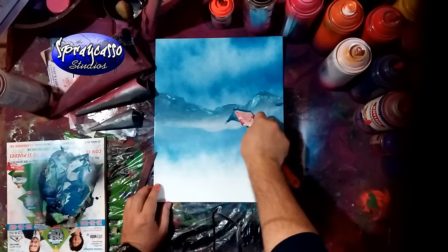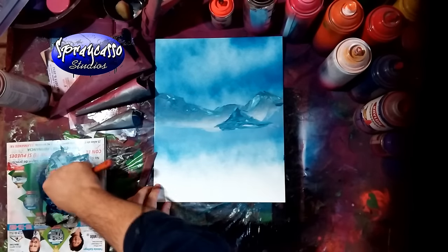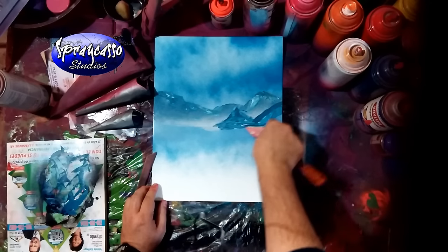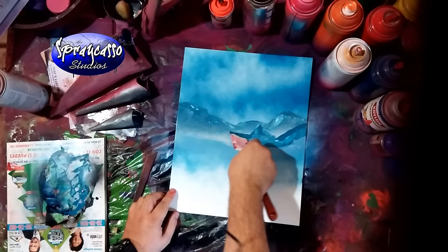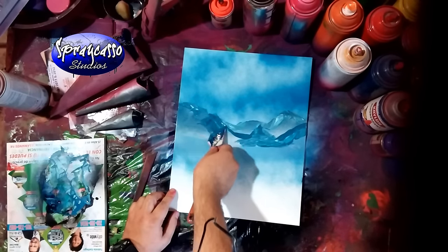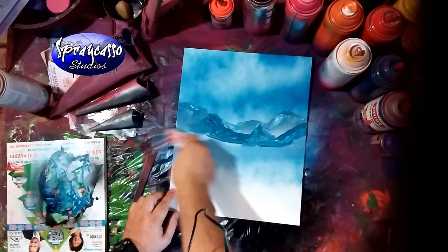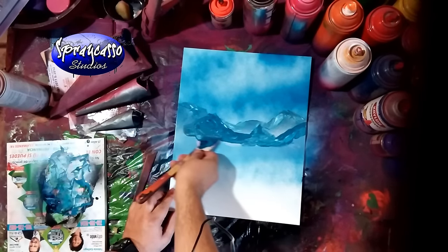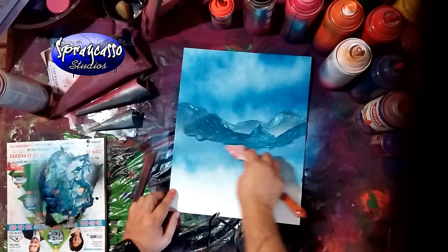And right here. Another hill right here. You know what? Perhaps this is all up to you guys. You can take a look at a picture and try to imitate some of those mountains, or you can create your own. In this case, we are creating our own. I like to do this better. So this is going to create a little bit of depth in our painting.